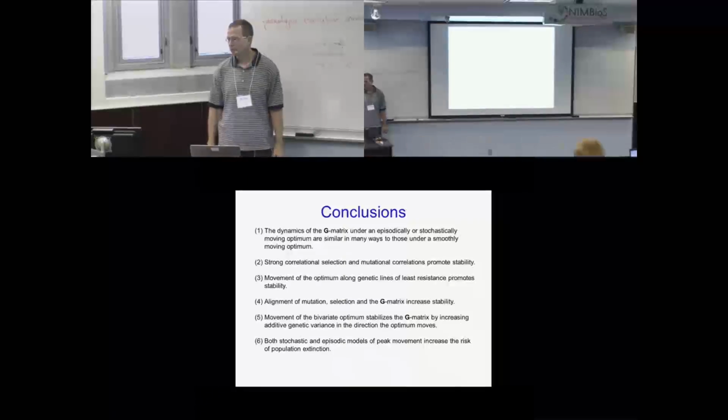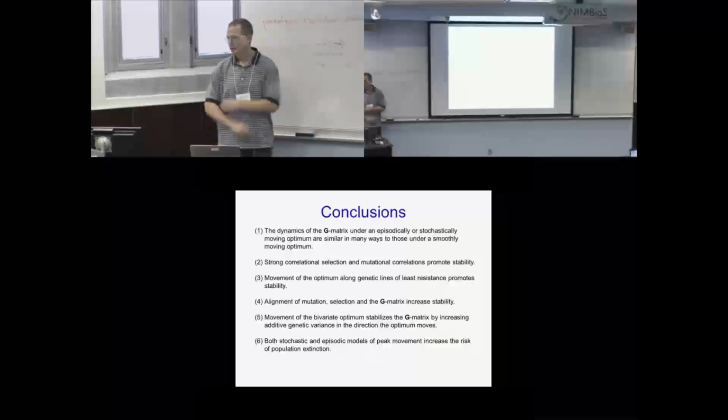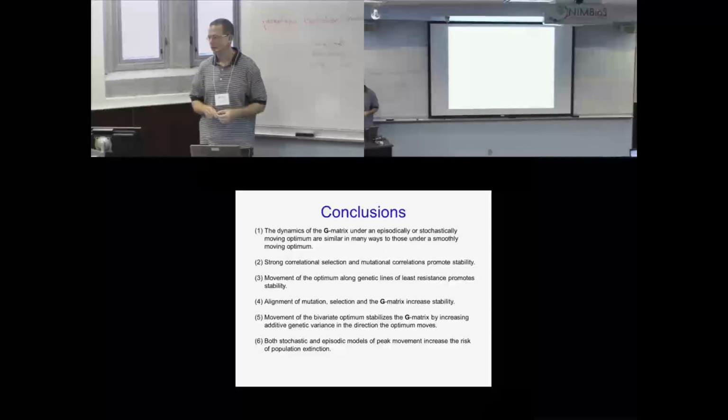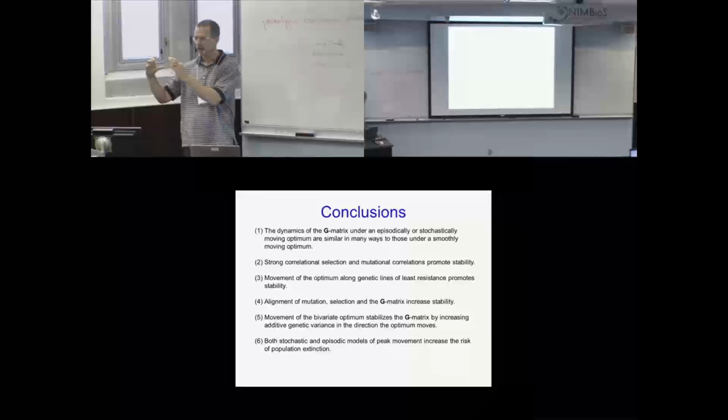So if you have the steady movement of the optimum, when it starts moving, does the G-matrix sort of start to stretch out and then get more and more stretched out as it continues moving? And then if the optimum stops moving, does it become more circular again? Or does it stay in that stretched out shape? So it stretches out, but it doesn't continue to keep stretching out. It stretches out to sort of a quasi-equilibrium shape, and it'll maintain that for a very long period of time. And then if the optimum stops, it'll go back to being round.